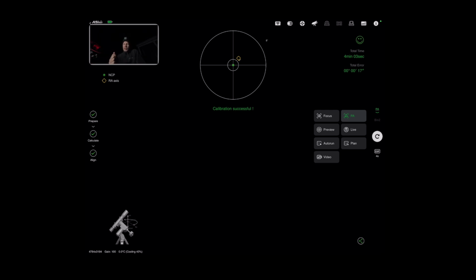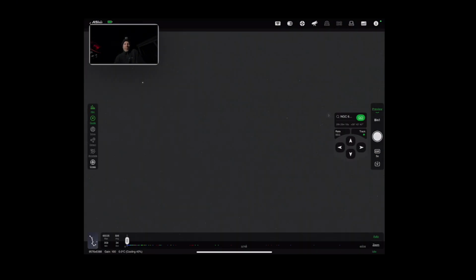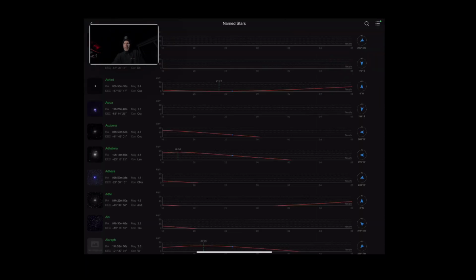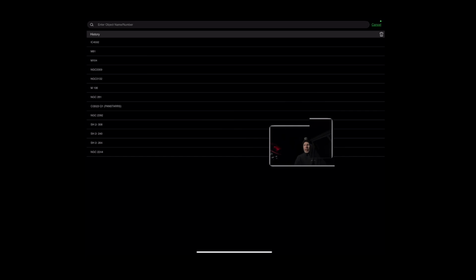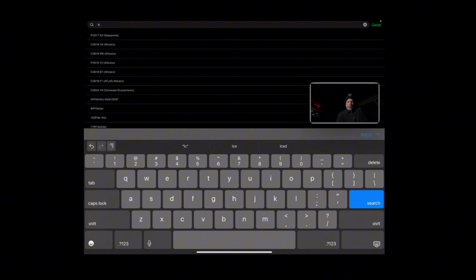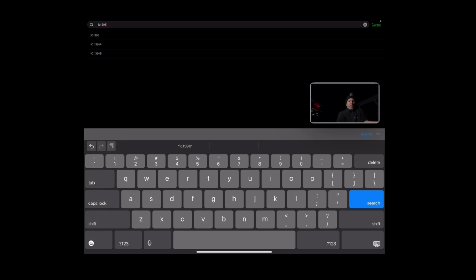We've already focused. We'll go back to the preview routine, and now we are going to go over to the elephant trunk. And I do believe it's IC 1396. So let's go here and look up IC 1396. And I'm sorry, I'm going to have to put you over here. All right, IC 1396.